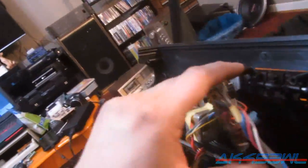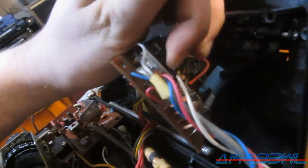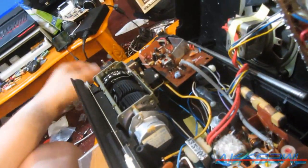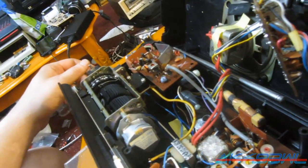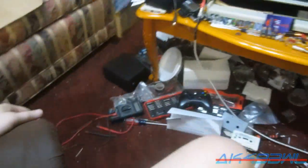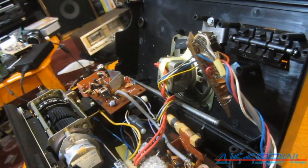Anyway, I pulled this board off now. That's the switch that does the switching from AM to FM to weather band. I'm not sure what the deal is with this thing, since apparently only AM radio is going to work on it. I'm gonna cycle this switch back and forth quite a few times and get my multimeter down there and test it out, but at this point in time it's just not.